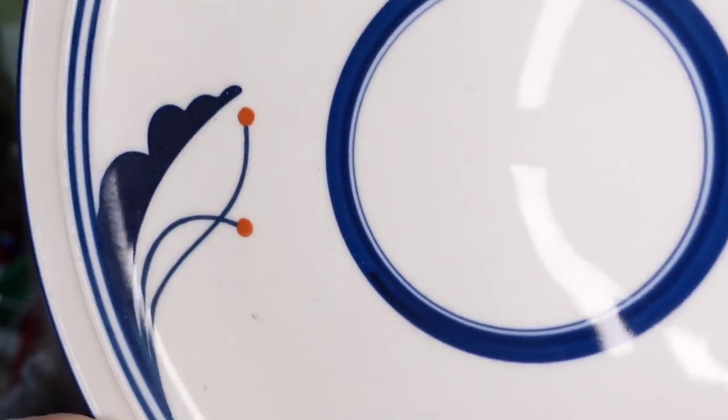Over on Poshmark, I sold this really cool Dance serving plate and it sold for $25. I picked this up at the flea market for $5. Dance can be a really good brand, especially this cobalt blue and coral pattern — this will be a $20 profit on Poshmark. Poshmark does have a home section. I keep saying I'm going to stop selling on Poshmark and then I get sales.